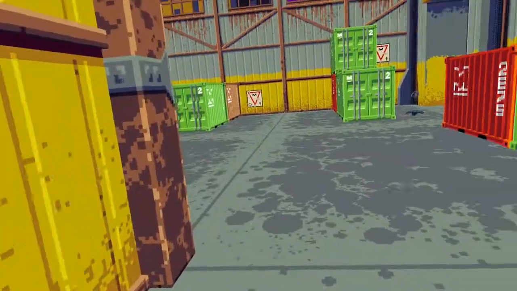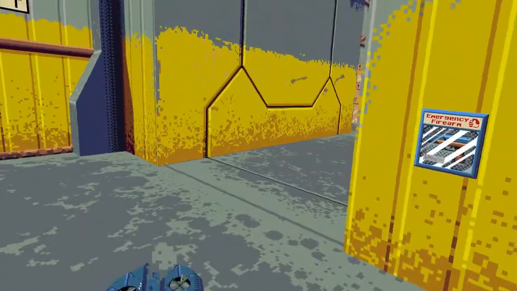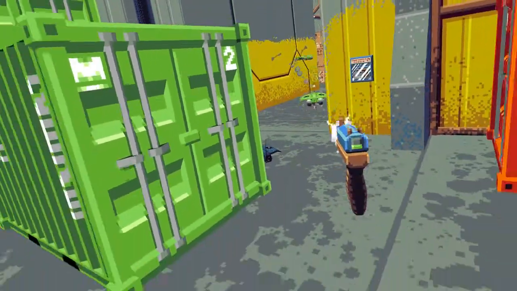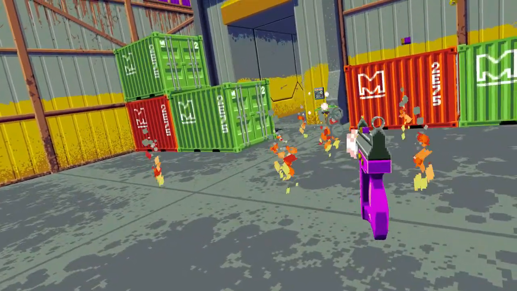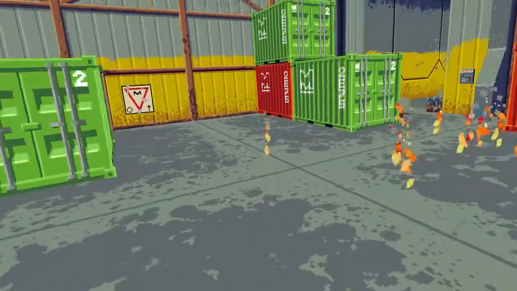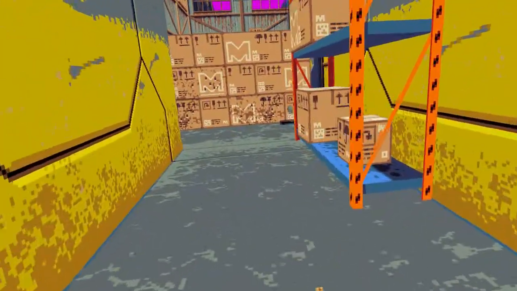Where are you? There's the blue one. Oh dear. Got the other one. How many of those did I get there? 7. Oh dear, I broke the glass on the emergency fire alarm.